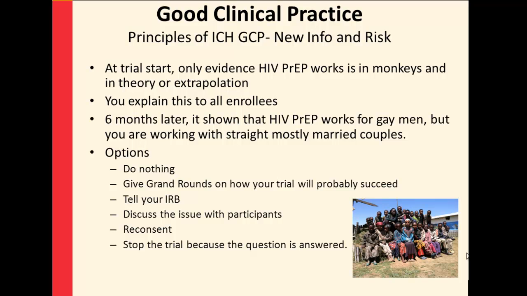Well, I think most of those bullets, such as discuss the issue with participants or reconsent, always require the step which is in your third bullet, which says tell your IRB. So I think the first thing you want to do is tell your IRB, and you can mention those ideas that you have, bounce them off the IRB, saying, we have considered discussing it with participants, we have considered reconsenting. And we say it's still up in the air, we haven't made up our minds, what do you think? Yeah, I think that's good.